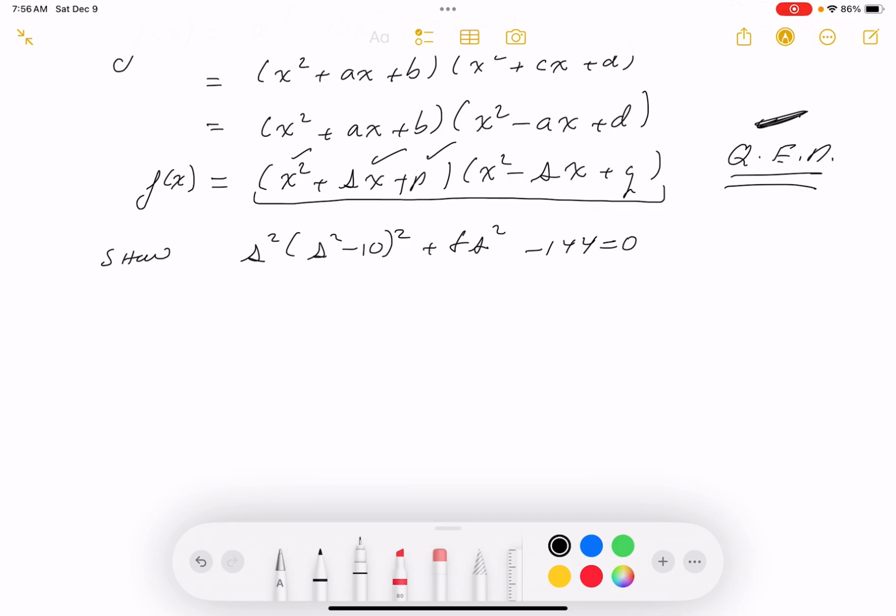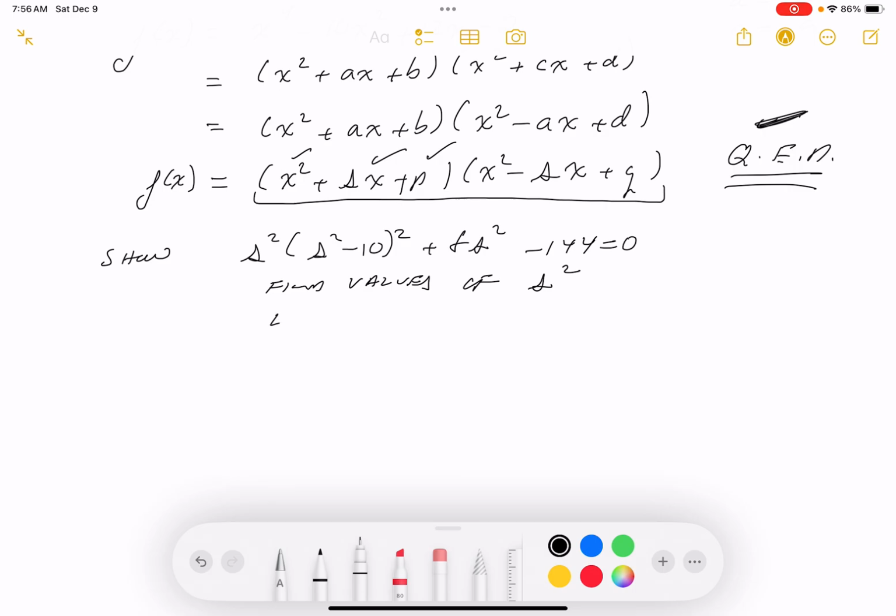After I show it's true, they want me to find the three roots of it. Find the three roots. I'm sorry, not the three roots, the three values of s squared. All right. Well, you know what? I think finding the values of s squared is going to be easier than showing this. But let's go through this then.